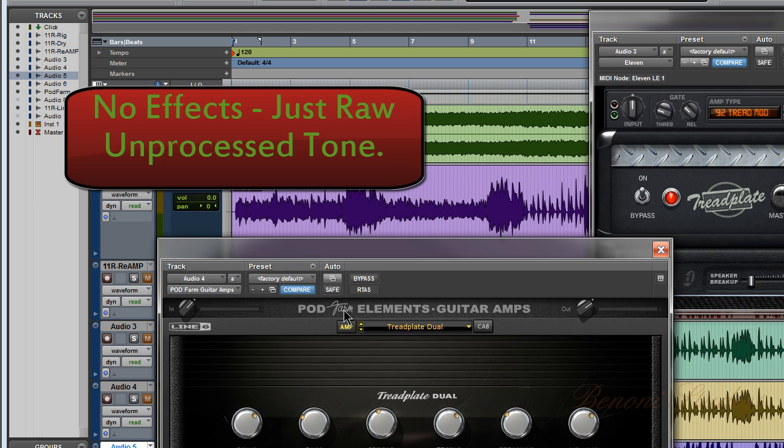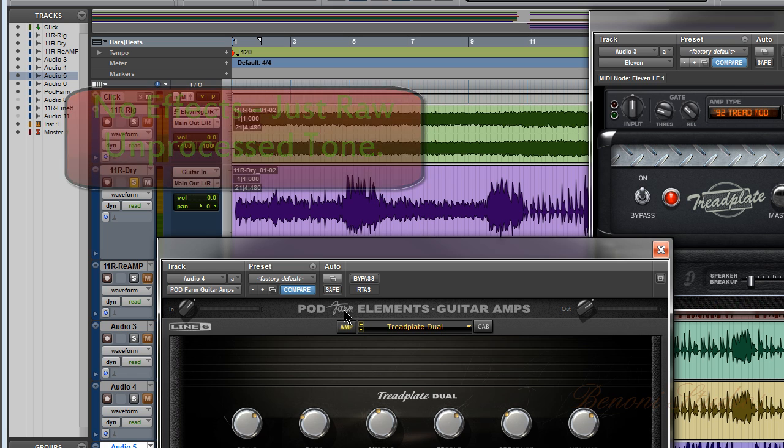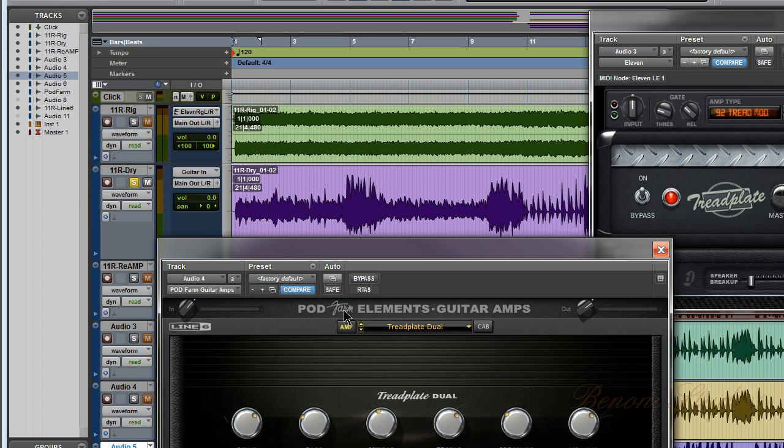Neither amp simulator will probably sound as good as it can if you were to set up full rigs with effects, EQ, and the like. But the purpose of this project is to compare the amps and the cabinets and the mics to get really a true tone and a true feeling of the quality of each amp simulator.